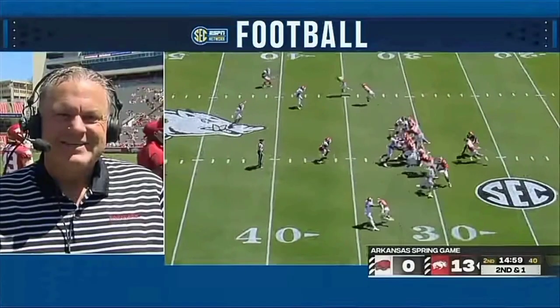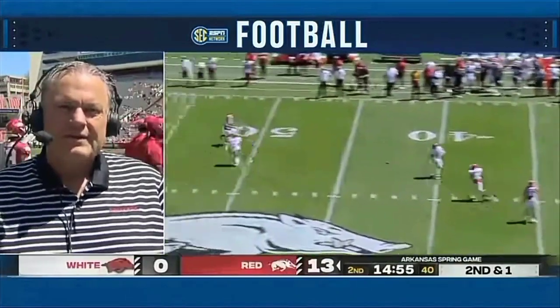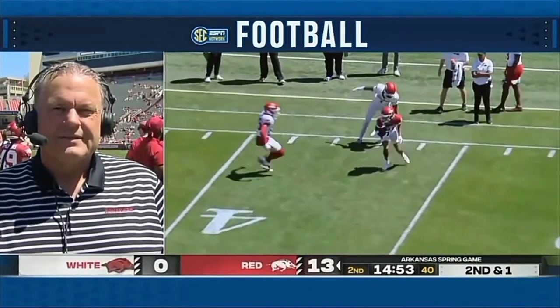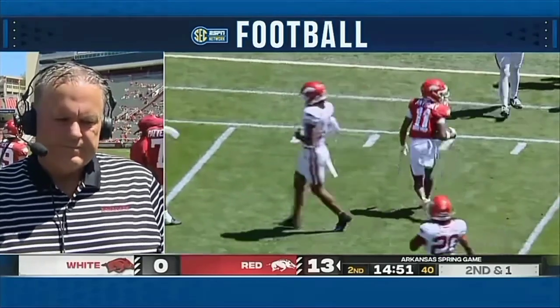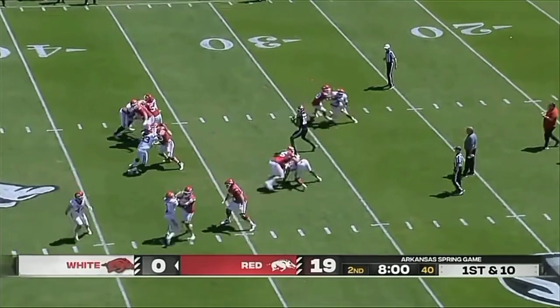What a beautiful play. Petrino is having a great time as well — not worried about being a head coach — as we see Taylor Green roll out and complete the pass nicely to Jordan Anthony. Especially down here in the south, you get the barbecue, you get the sofa, you get it all.